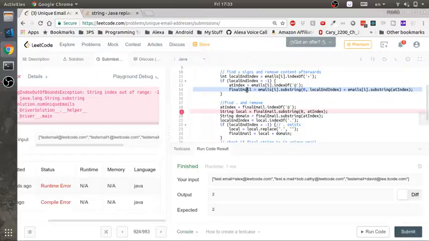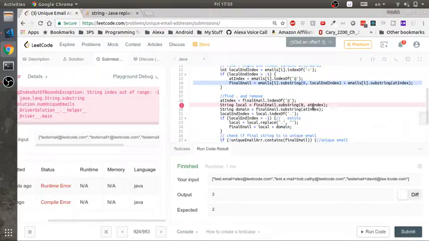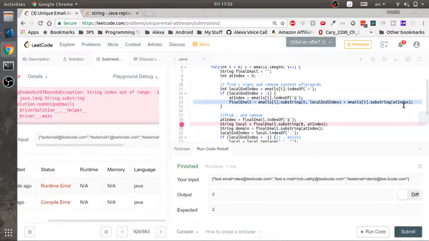Maybe one of them isn't inclusive or something. Maybe that's the issue. The first argument is inclusive, the second is not. That's always the case. What about this one? This is where we do the concatenation. It would be at the inclusion all the way to the end. So you're saying at index should include the at index here? I believe so, because you want the at, right?